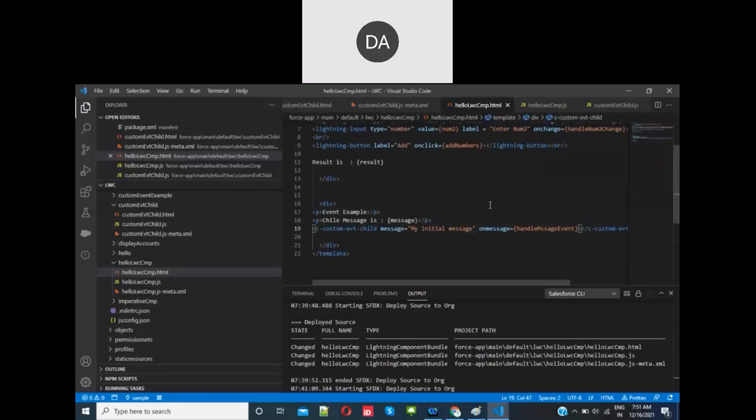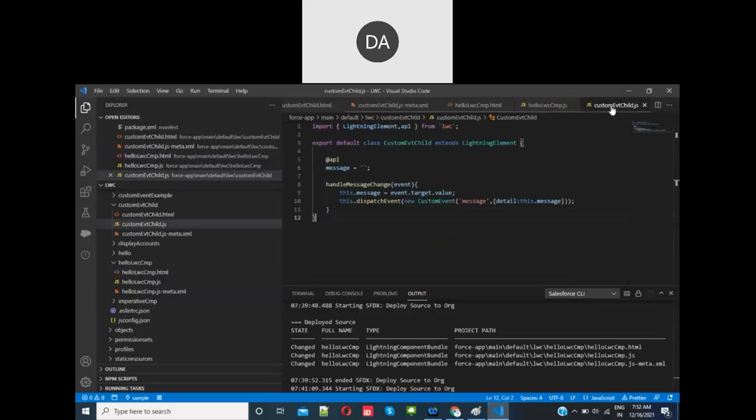Whenever you want to make an attribute public, then you need to use the API decorator. I hope you guys understand this. By default, import LightningElement is one interface which you have already imported. The same way, you have to import one more, the API decorator.